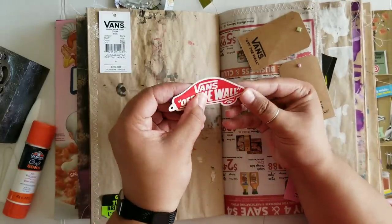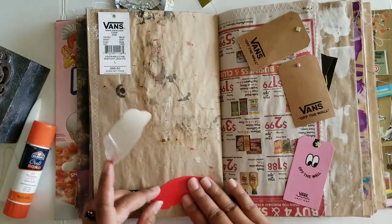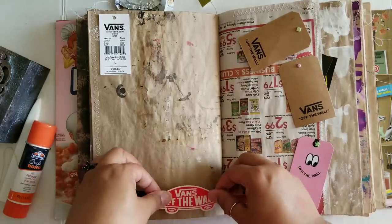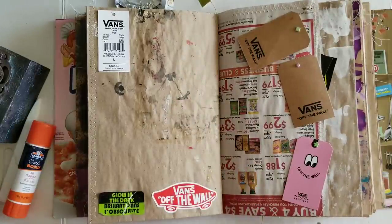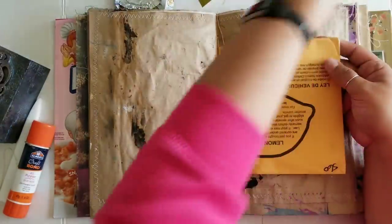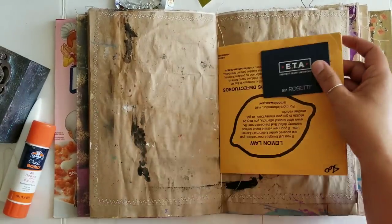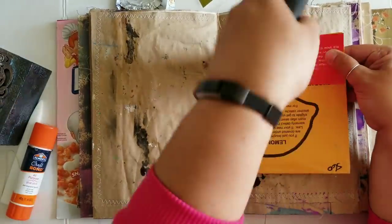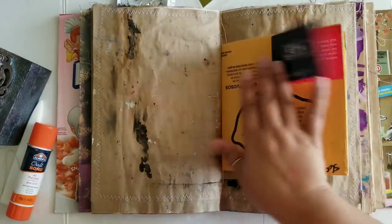What else do we have? So these are stickers, and I have a bunch of these, so I am just going to peel this off and use it as a sticker. I can keep this and just glue it on here, you know? It's sticky. It's slippery, though, so it might not stick very well. So we'll just stick my little sticker on there. And is that all the Vans I have for now? Yeah. Okay, so I think maybe I'll just put this on here. Doesn't really matter. Yeah, when I see it in my book, I will know what it is. So there you go.